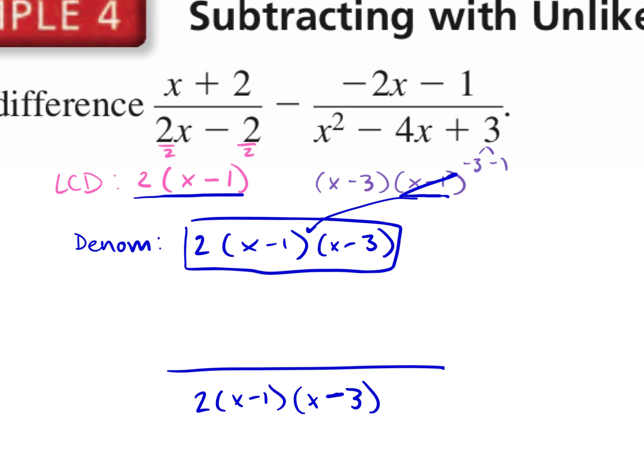So the next step is to multiply by what's missing. So from my first group of factors, I have 2 and x minus 1. From my total group of factors, I have 2, x minus 1, and x minus 3. So what's missing from this denominator here? X minus 3. So I'm going to multiply the top by x minus 3. Technically, we're also multiplying the bottom too, but we already multiplied the bottom and it gave us that denominator. So we don't even need to do that. We're just multiplying the tops together here.